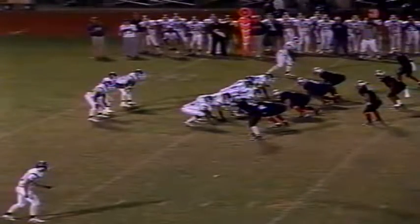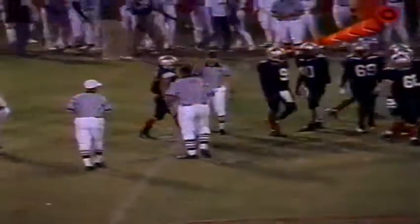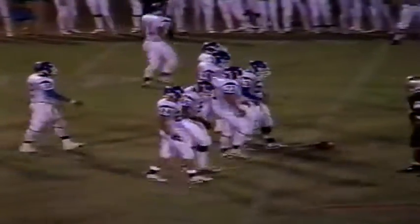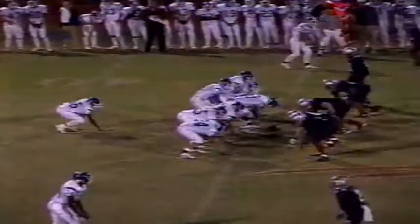Oakland with eight defenders in the box, a 5-3 look. Hastings off the left side — spins, twists! And that twist at the end got him the first down. You don't coach that. He spins and he twists and he picks up enough yardage for the first down. The senior DeMarco Hastings — that's a pretty run right there. Gets it out just past the 46-yard line, a 10-yard gain for DeMarco. He had 75 at halftime, knocking on the door of 100.